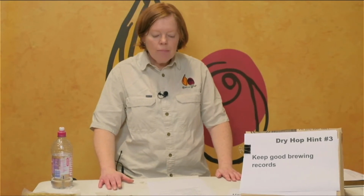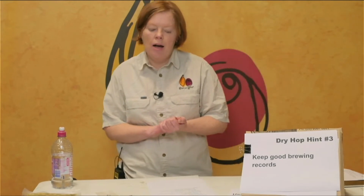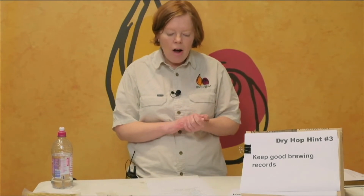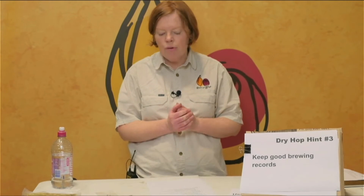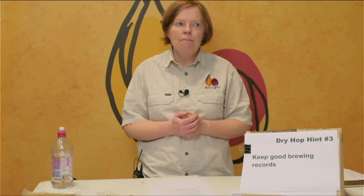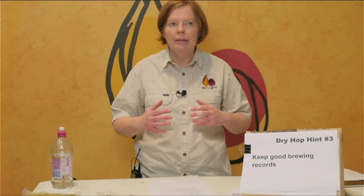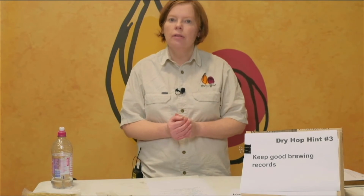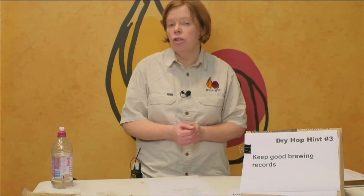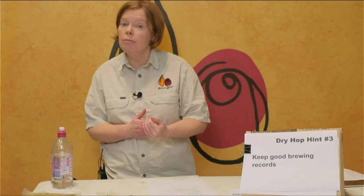Yes. You should focus on dual or aroma hops, because high acid hops have less aroma oils, so you need more. It's not that you can't get dry hop flavour from any hop. It's how much do you have to use, and what's actually going to happen when you use a lot of them.